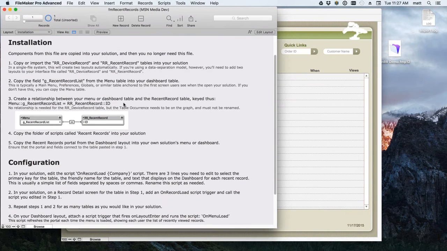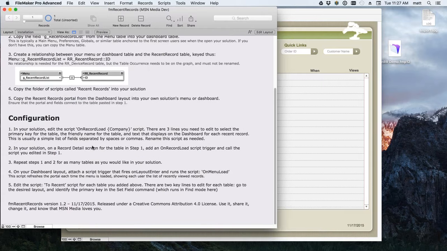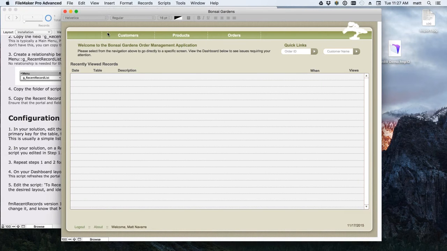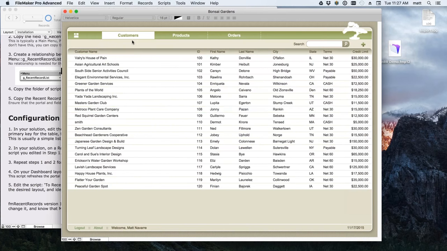That's actually it for the installation part. I can now, if I know the rest of the steps, close this file, and I never need this file again. All the elements have been 100% copied into my solution at this point. So the next part is to start configuring it. So there's just a couple of really small things to do.